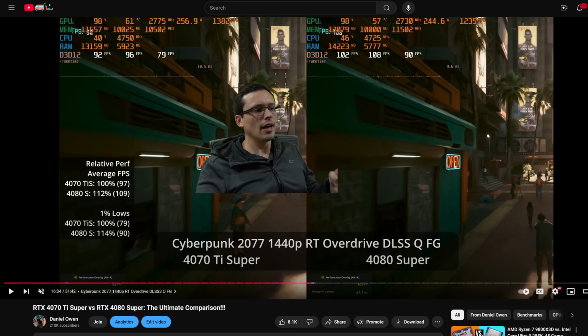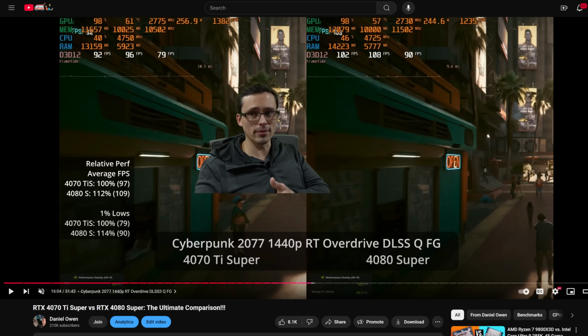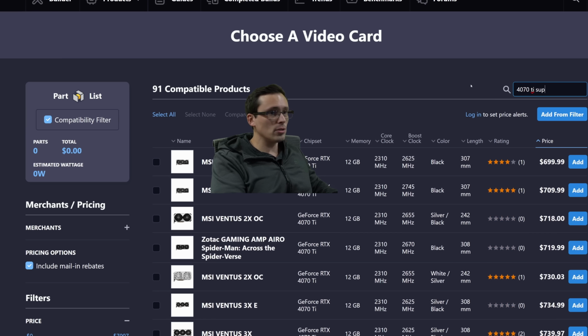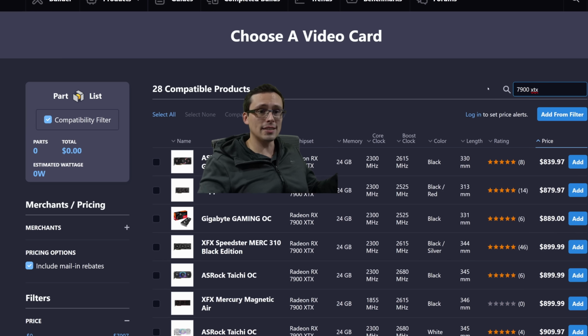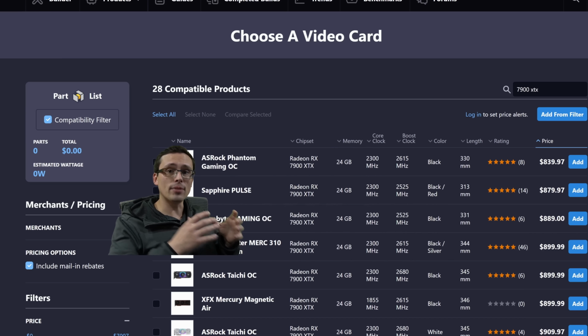So the point is, I think if you're on a 1440p monitor and you want a GPU that can basically, at least using DLSS quality, deliver the full-on path tracing type experience for Nvidia and all of that, then this is the least expensive GPU that can still do everything and has 16 gigabytes of VRAM. Now, AMD does put up a good fight at around the $800 price point, because that's where you're at with this. The 4070 Ti Super, the cheapest ones are $780. That means if you spent a little bit more, you could get a 7900 XTX at $840 currently, which is significantly faster at rasterized performance.